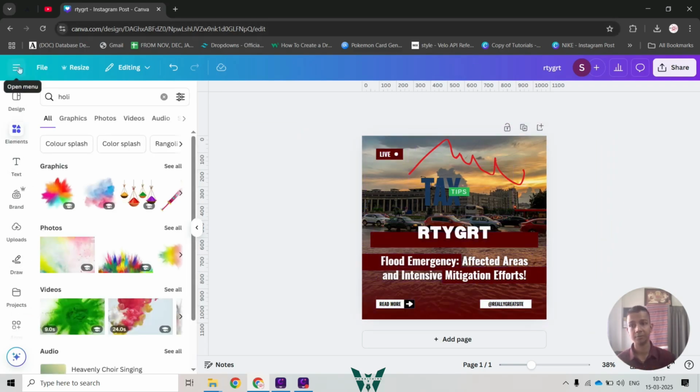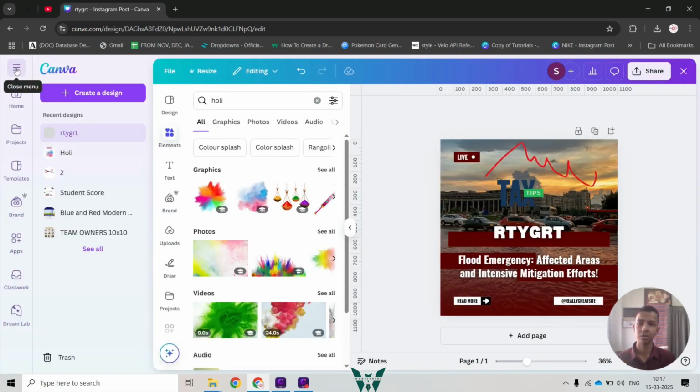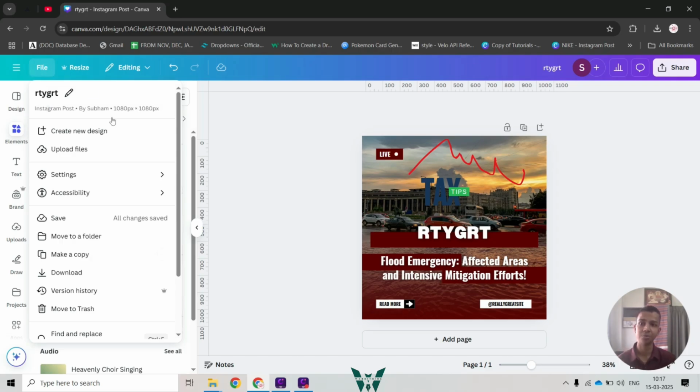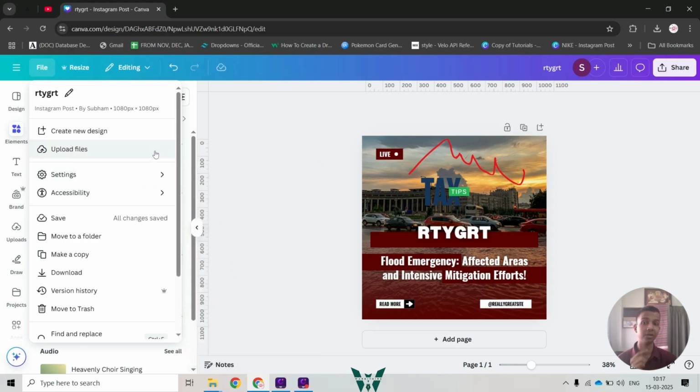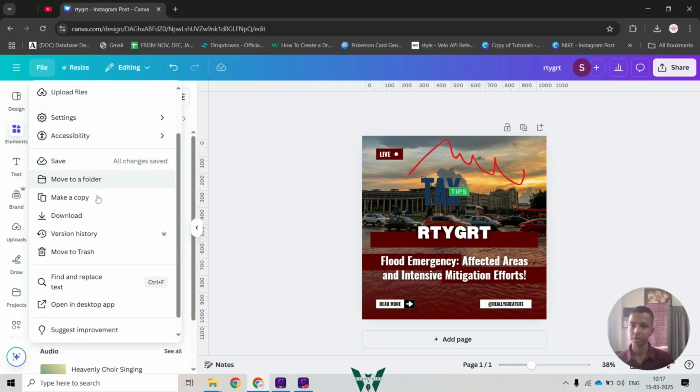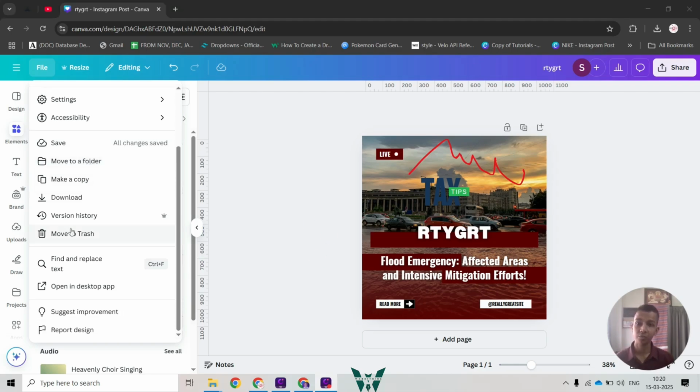And then on the left hand side on the top we have this file option where you can, you know, the same option, upload files. Then we have settings. We will be going through this in detail when we actually design some templates. Then save. Okay, so we have version history, a feature in Canva.